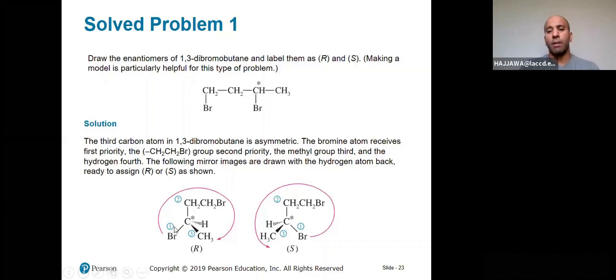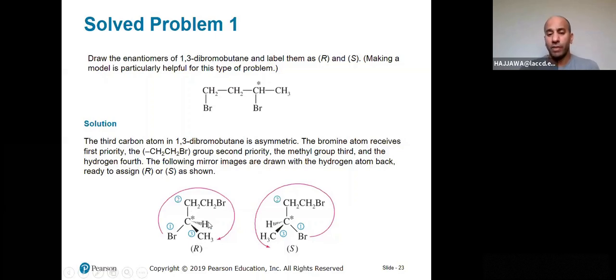We could see here that the bromo is number 1. This carbon is higher in priority than the other. So somebody would say, wait a minute, this carbon has a bromo on it. Well, when we assign priority, we need to look at the atoms directly attached to the chiral center first. Bromo is heavier than this carbon and the other carbon. So right away, this would be number 1. Now, this carbon or that carbon? This carbon has 3 hydrogens, this carbon has 2 hydrogens and a carbon. So right away, this would be number 2. And this methyl would be number 3.